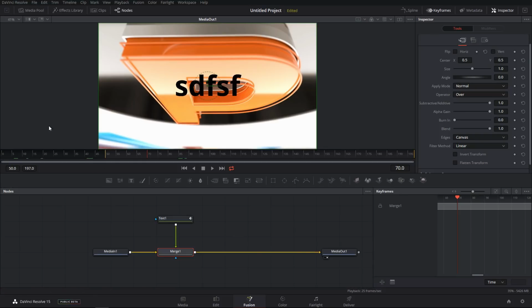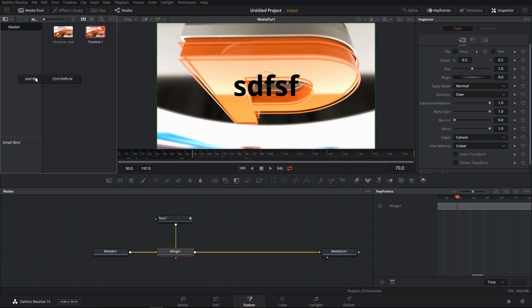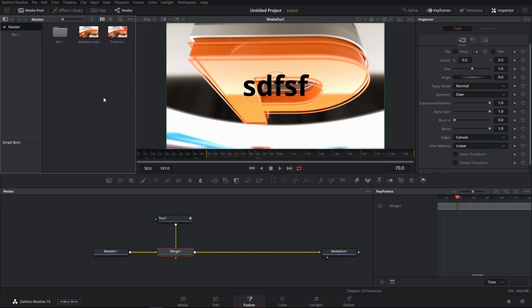There has to be some sort of shortcut, and there is also some zooming stuff. Next is bin, and the Fusion bin is gone, because you can use the media pool where you can create bins, and import your footage, images, audio and video, everything. So it seems a little bit of improvement, but there are some things in the Fusion bin which are very useful. For example, you can create templates, and you have icons for that.